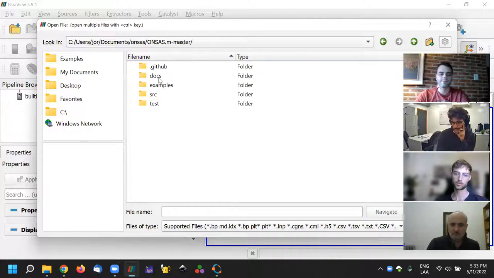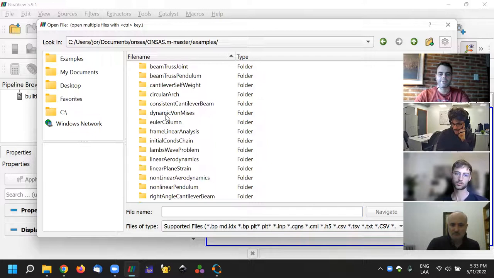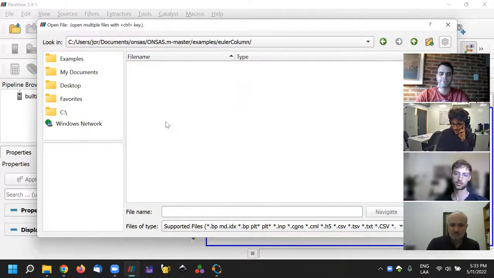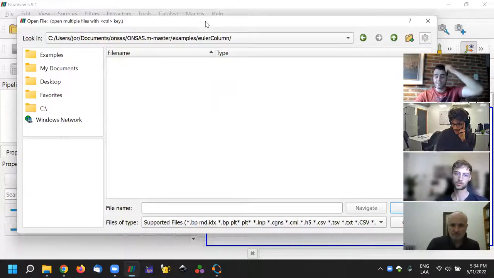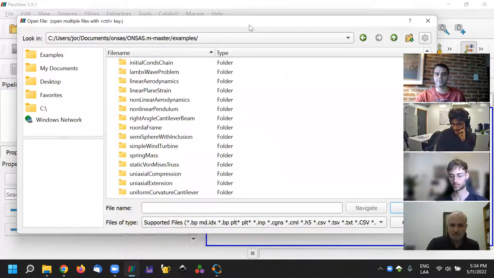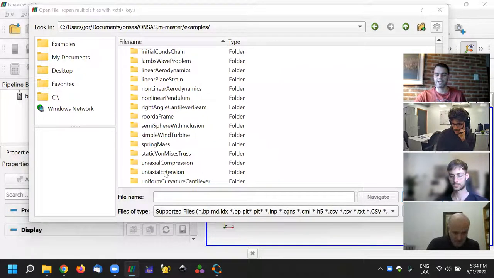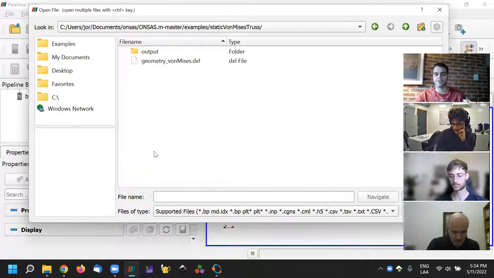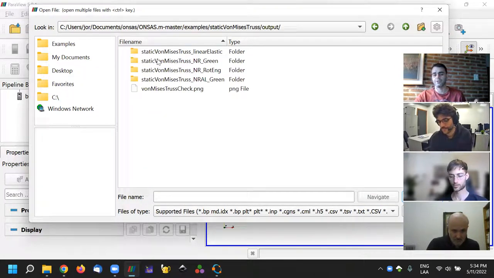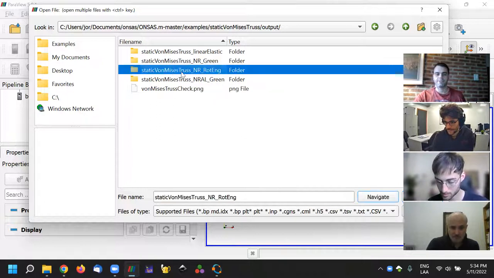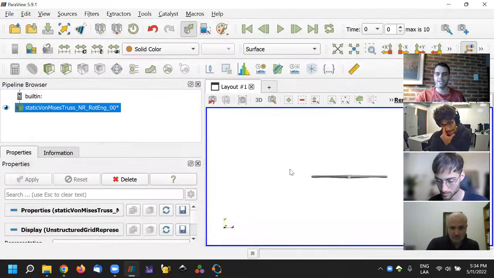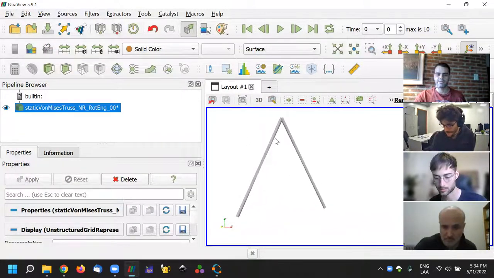Okay, so this is the folder. If you go to any of the examples, you can see that in this case there is no output folder because this example has not been run. So the only data that you will be able to visualize is the results which are generated locally. That is because we don't want to upload all the results of all the examples. So it is up to you to run each example and generate your results. The first analysis we did was this one, the one we explained. So I can see here after I open it.